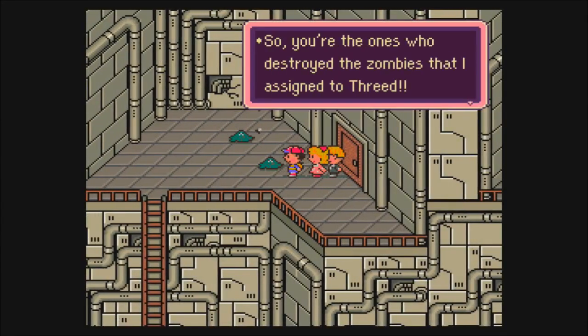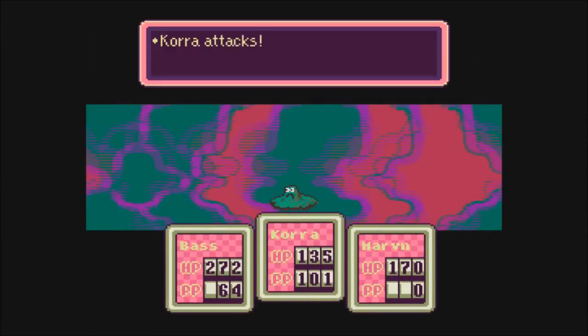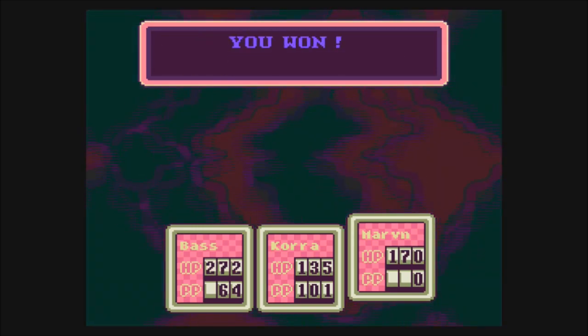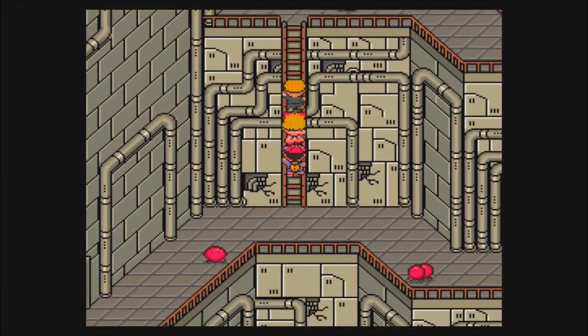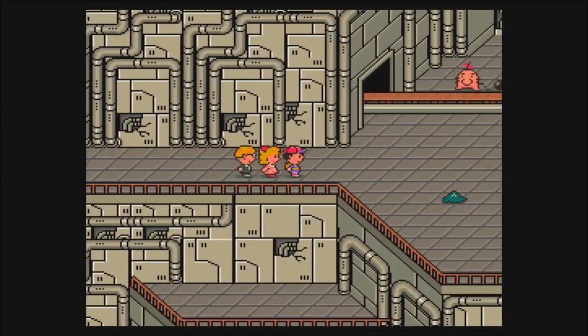That's good. Whew, alright. So, you're the ones who destroyed the zombies I assigned to third. Really, it's just you. No biggie at all. Wow, that should have been an auto-kill! Like, seriously, we just killed him in one strike for each character. Alright. Now, what was the last area again? It was in the bottom right corner, right? Alright, where's that area? Oh yeah, we auto-killed these guys. Good, good, good. Keep the good work, Basin crew.